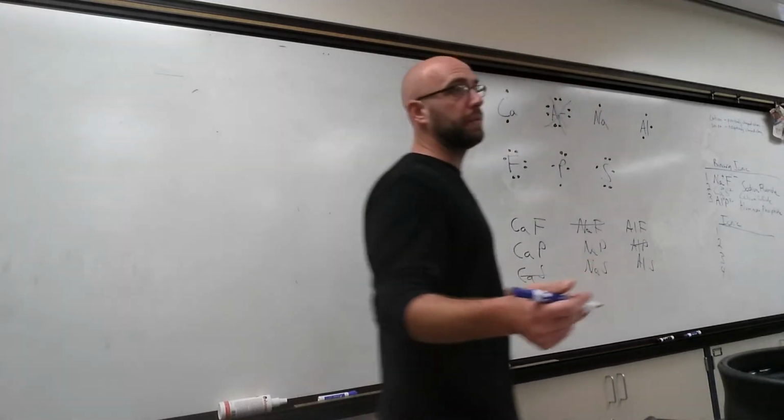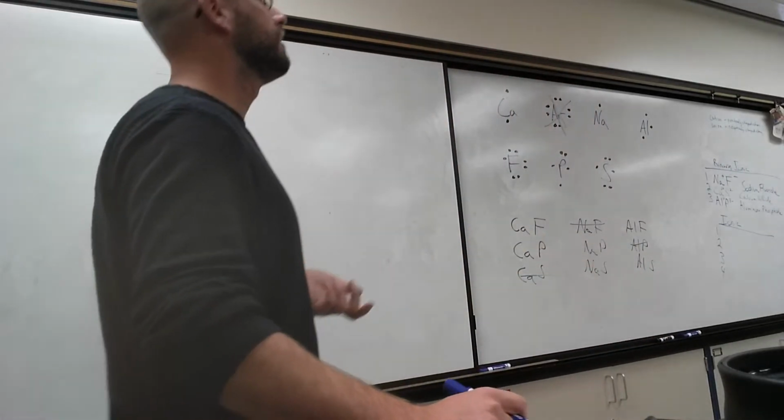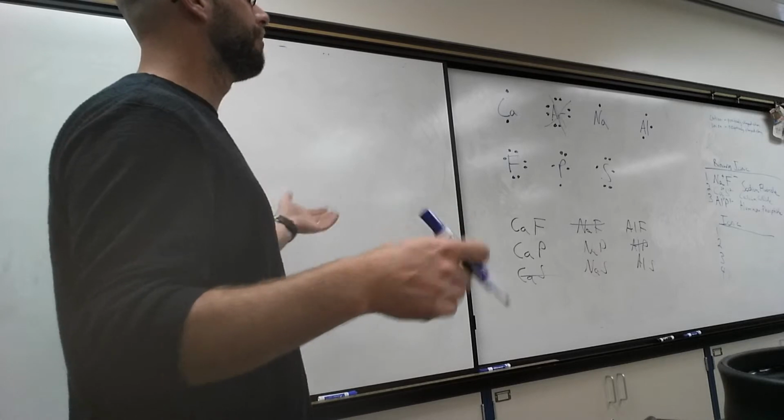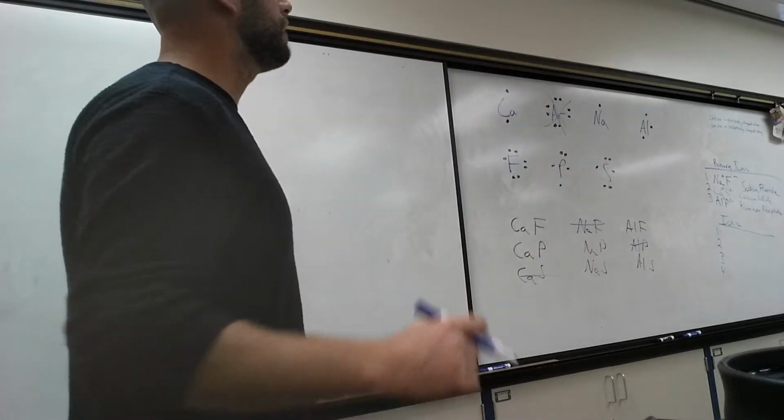Most of you had that right on your paper. That's pretty simple. We're just trying to get to 8. So where can we get this? Something with 3 or less, something with 5 or more that we can donate back and forth to.